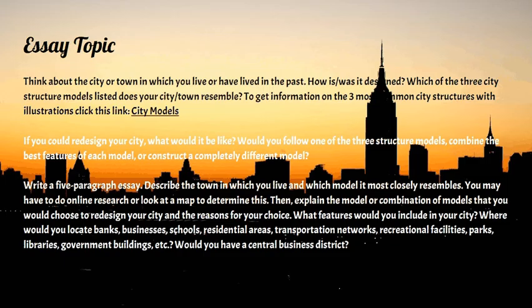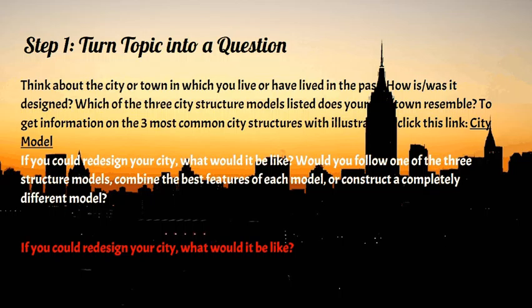Now, that's a lot of stuff that's in here. And the first step towards writing an essay is to turn your topic into a question with a question mark. Now, if you look at this, there's a lot of question marks here. So in this particular essay topic, what you have to do is figure out what is the most important question that I should be answering in this essay. I think that the most important question is this. If you could redesign your city, what would it be like? Because all that other stuff really revolves around this.